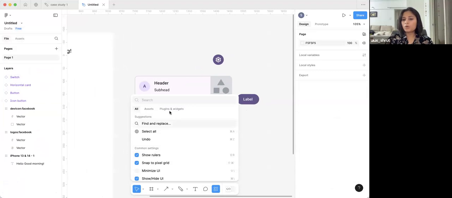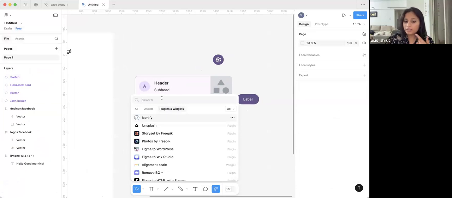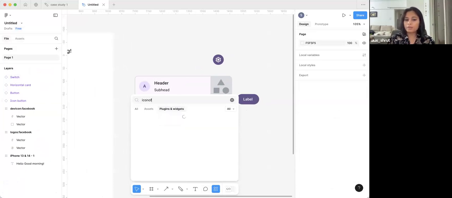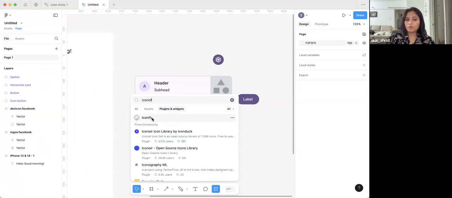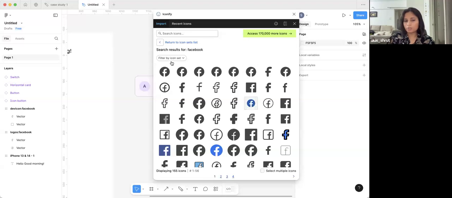Then you have plugins. So when you need one, when you are on a design file, how to get a plugin. You go to actions, you go to plugins and widgets. And over here you can search for the Iconify plugin. You run the plugin, you get this option. So recently I searched for Facebook, so I get the Facebook option.